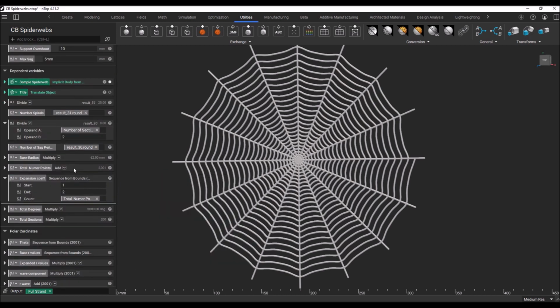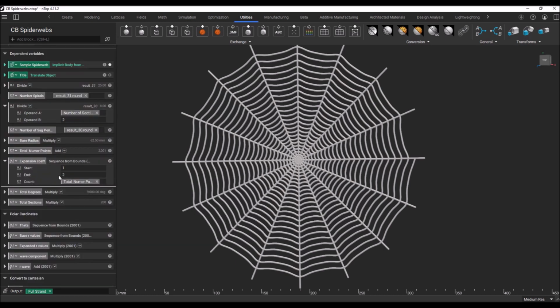Don't need to go into the details of that. But also just to keep in mind as we're going through these, the construction of the web is all done in polar coordinates. So as I'm setting these up, I'm setting up the values for r, the radius, and then theta, which is the angle value of those points. So everything here is done in polar coordinates, and then that is converted.